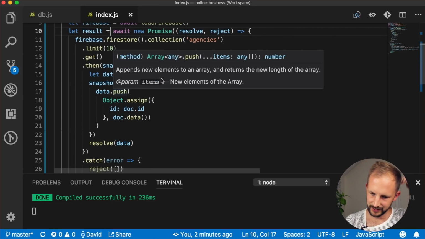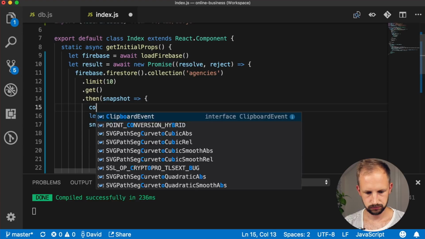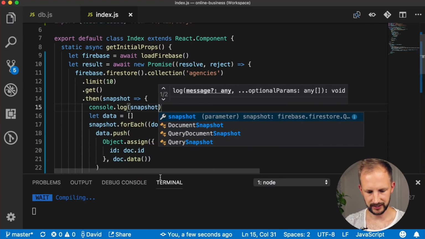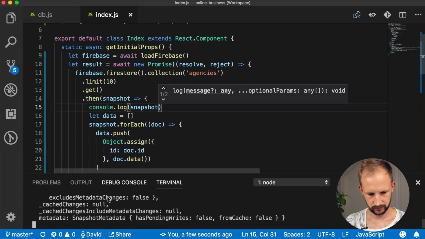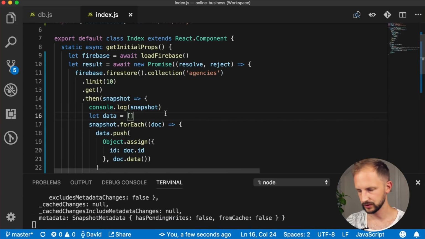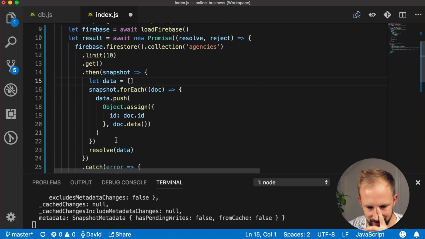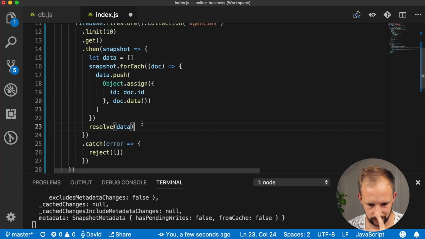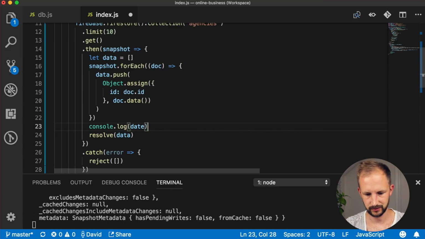Do we even get anything here? So let's log the snapshot. Get something? Yes, we get the snapshot. So things are working. Then we get data. Do we get docs? Do we get data?